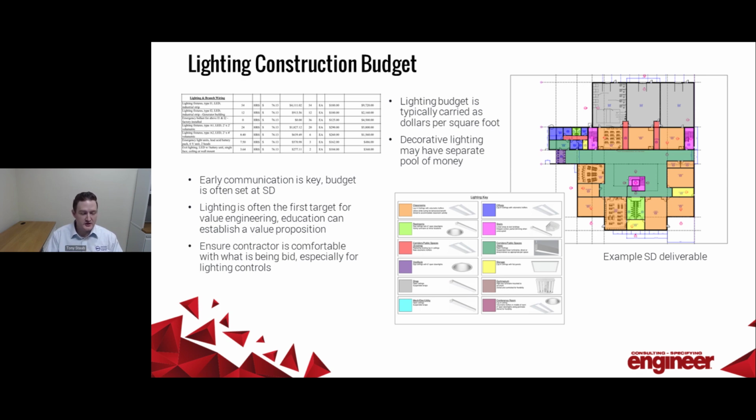So educating your client, your contractor, really the whole project team as to what you're doing and why can help you ensure that you keep the design that you want. And I throw an example up here. One thing that I do to try to lock that in early is as soon as I can get even a preliminary floor plan and a budget, I start to go through and just color code plans. Really high level, absolutely, you're not making final selections, locations, quantities, anything like that. But what you're doing is starting to relay that information of high level, what is my plan in each space type?